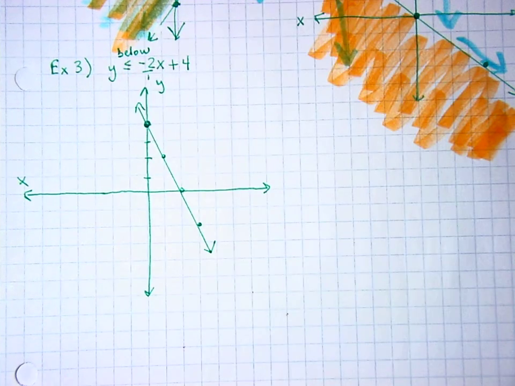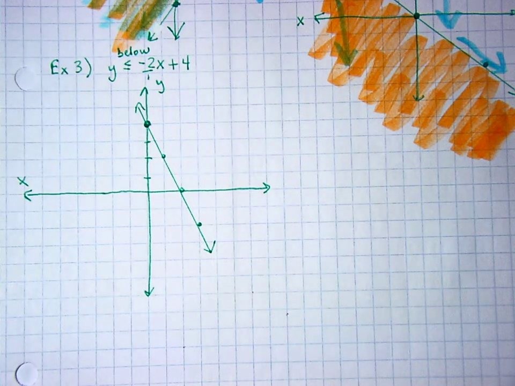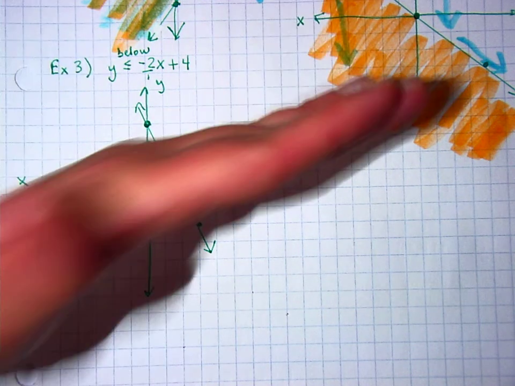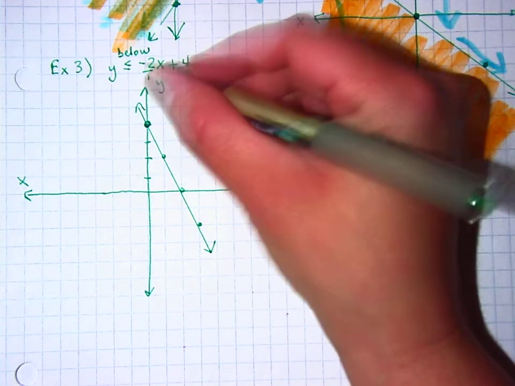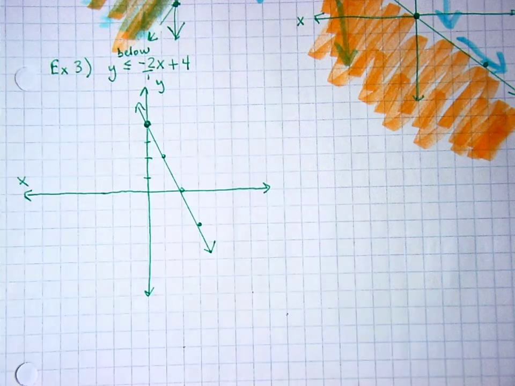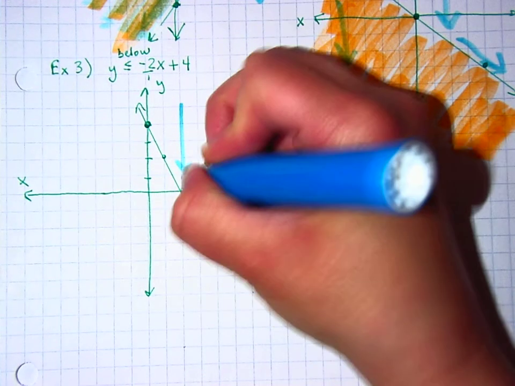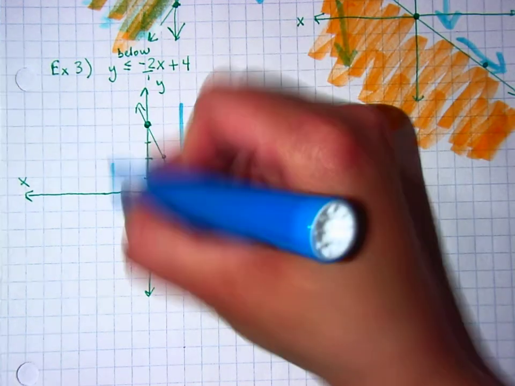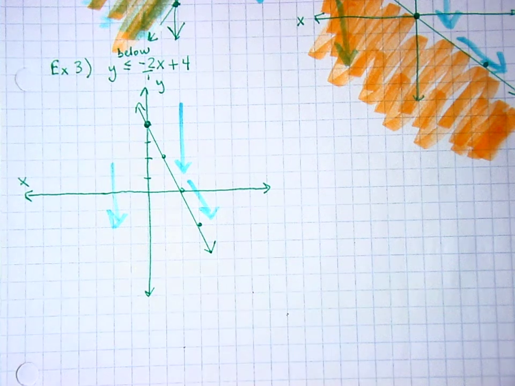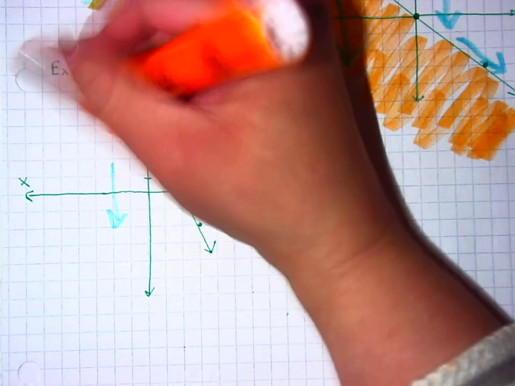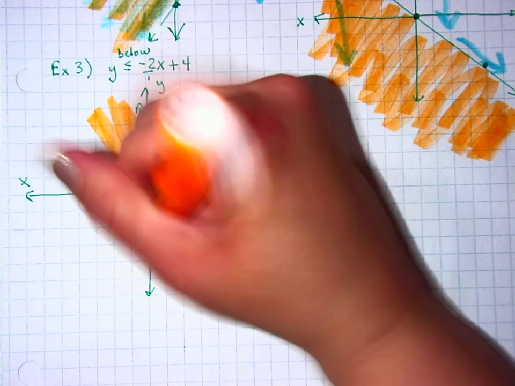And by the way, there's no fast rule. So if you're like, oh, is below always on the left? It's not always on the left. It's not always on the right. Depends on which way the line is angled. So on this one, below the line, is it on the left or is it on the right? Well, again, if you imagine water rolling down, if water was on the right, it would hit the line and roll down, and if it was on the left, it would never hit the line. So since the water would never hit the line on the left side, that means that it's below. So remember, below is where it would never hit the line.